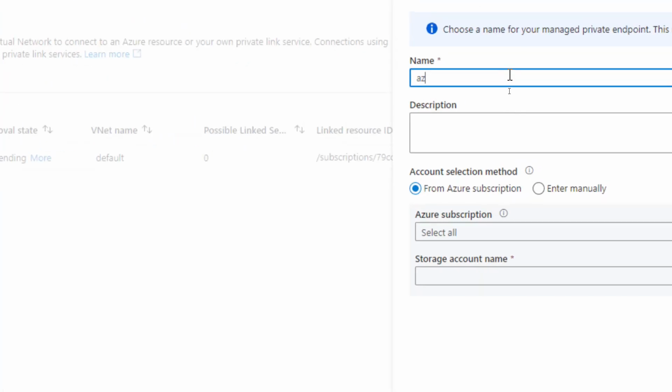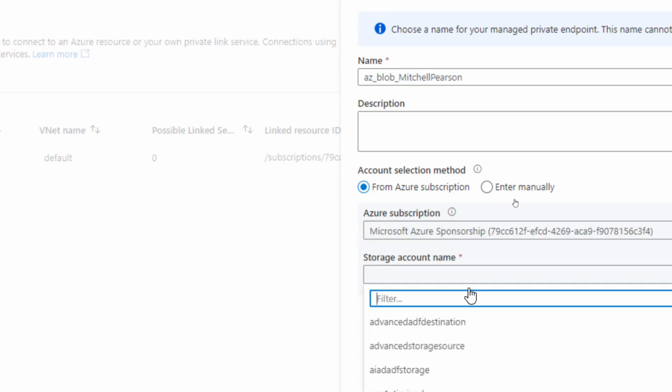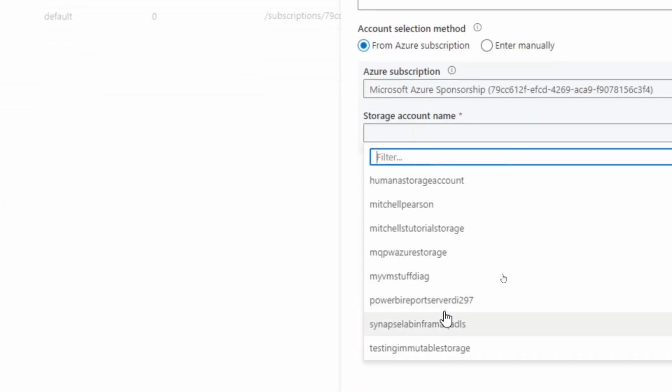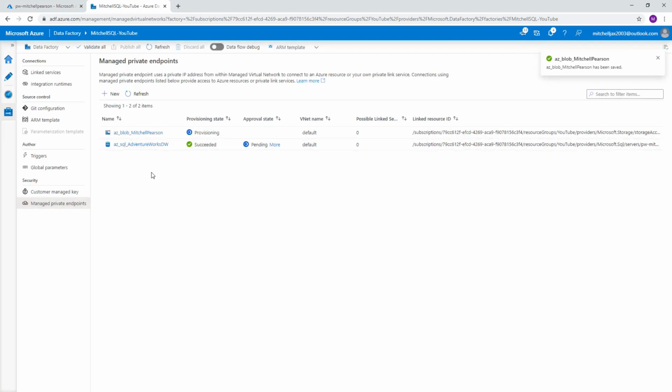This will be Azure Blob, and my blob storage account here is just named Mitchell Pearson. And then I'll grab my Mitchell Pearson storage account and click on Create.